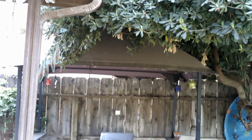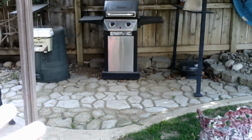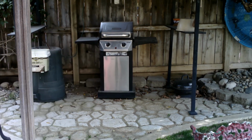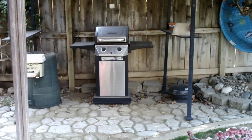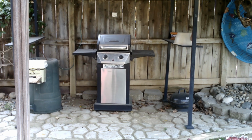So you see this barbecue pit area here. Okay, so I set in the ground all of this stuff. We got the barbecue pit over there, but you know what, that barbecue sucks for that type of flooring. I don't really care for that barbecue.